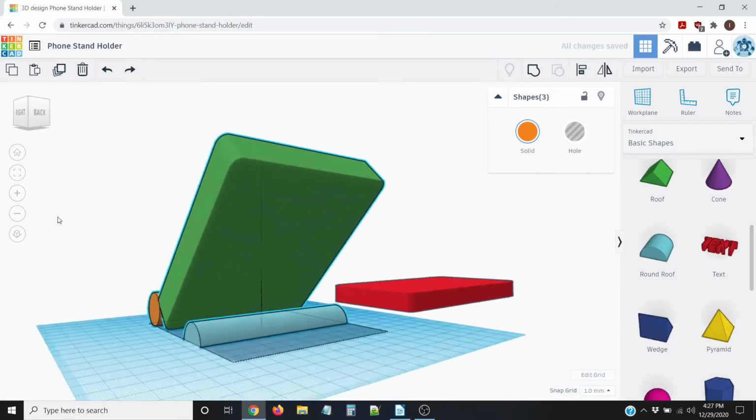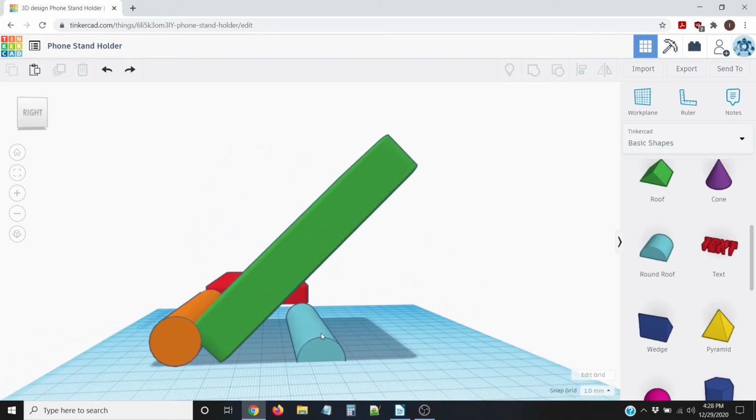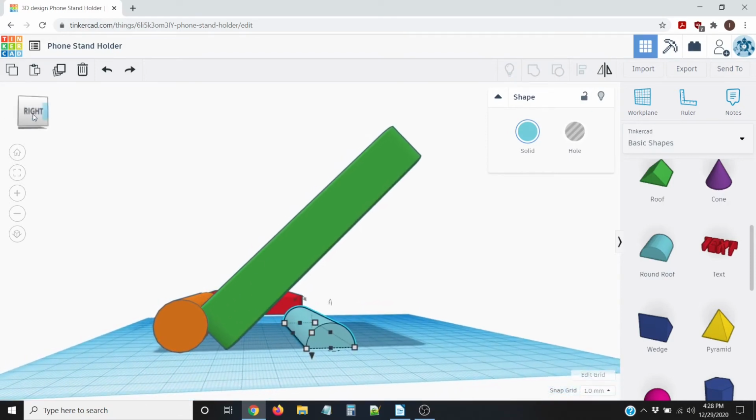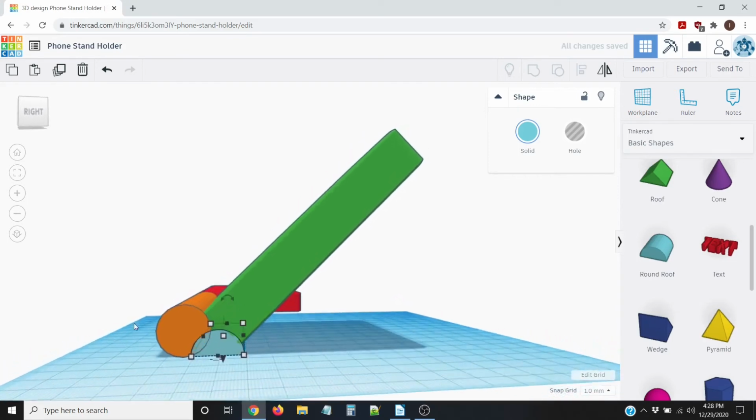That didn't quite work. So I'm going to click out of this, and I'm basically just going to eyeball moving this into this. So I've changed my view to the right view right here. I'm going to use my left arrow key on my keyboard to move this in just like this. I'm going to move it in so it basically meets these objects right here.